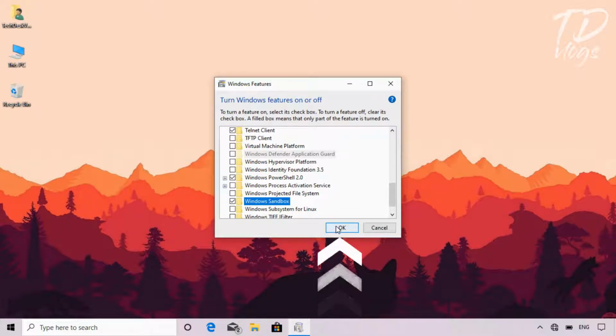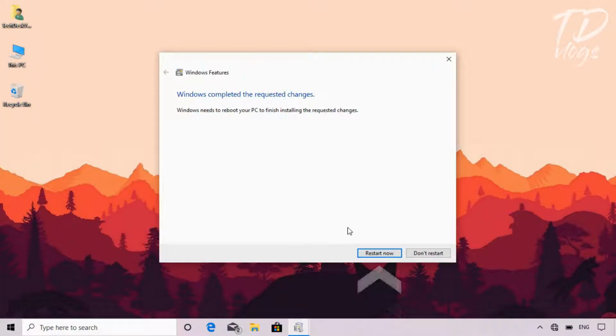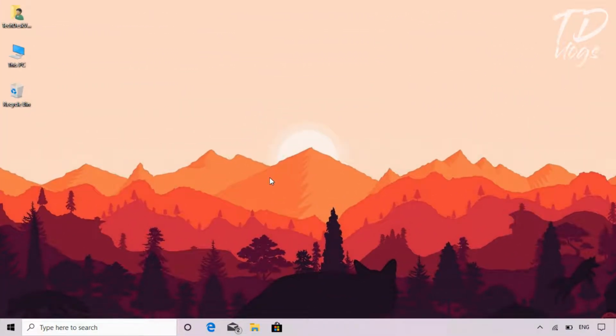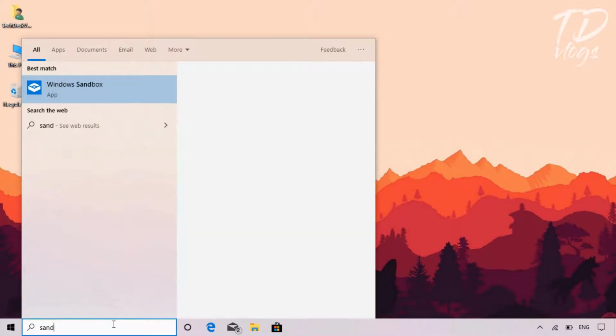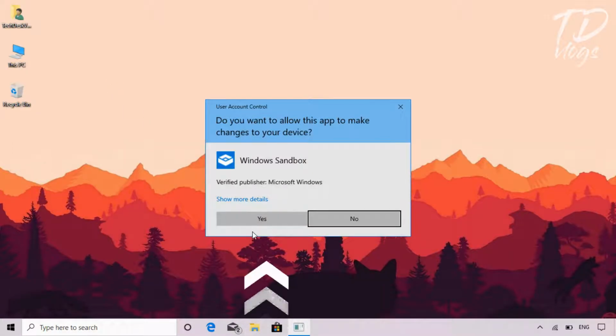Now, click the OK button and then click on the Restart Now button. After completing the steps, you can start Windows Sandbox, used to temporarily install and test untrusted applications.